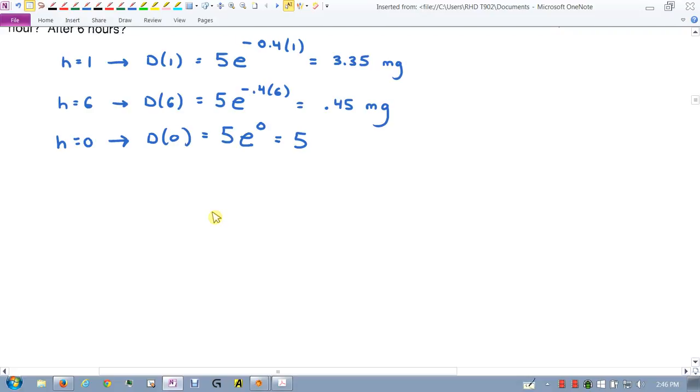Half-life. Okay, so look, different substances break down at different rates. Let's say this is a pill you take, and this is the full dose of medicine. In this particular case, it's 5 milligrams. With different medicines, it takes a different amount of time for half of it to go away, to get absorbed by the body and basically not be a factor in your bloodstream anymore. So the question is, how much time does it take for half of it to go away? How much time? That's called the half-life, because this is how much is left after that amount of time, right?